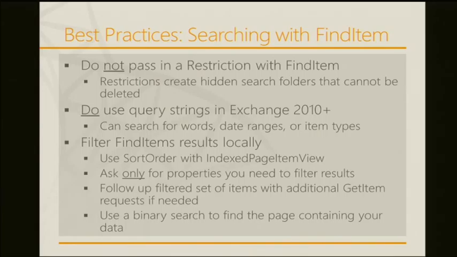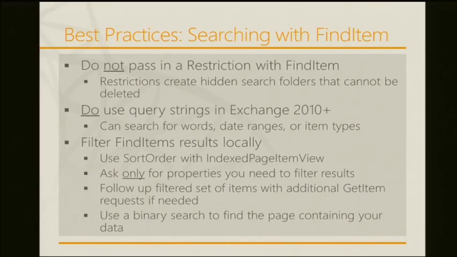Then you use find items, get all of the contents locally, using a paged view, maybe with a sort order. So if you're looking for every item within a specific date range, you might do a sort, use the paged view, and then you can start retrieving the items. And once you've found every item within your range, you don't make subsequent find item calls.